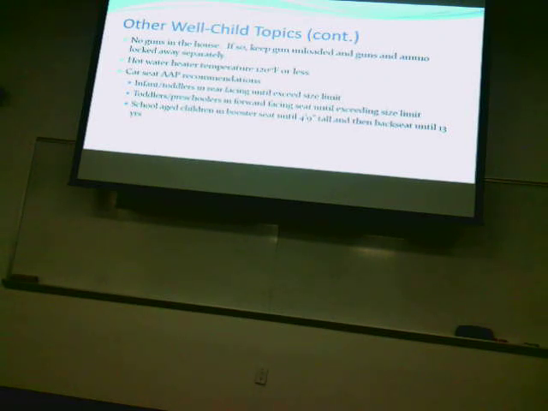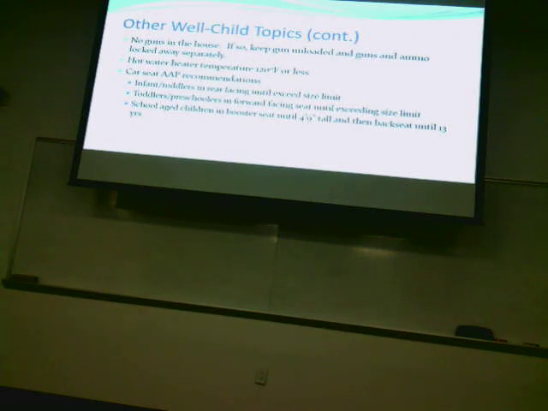And then other safety things and well-child topics. The AAP recommendation is no guns in the house. So this was actually a question from TPS Pediatrics Jeopardy that I missed. And the right answer is no guns in the house. But they say if you do keep the guns, then what you should do is keep the guns unloaded and the ammo separately locked away in different containers.